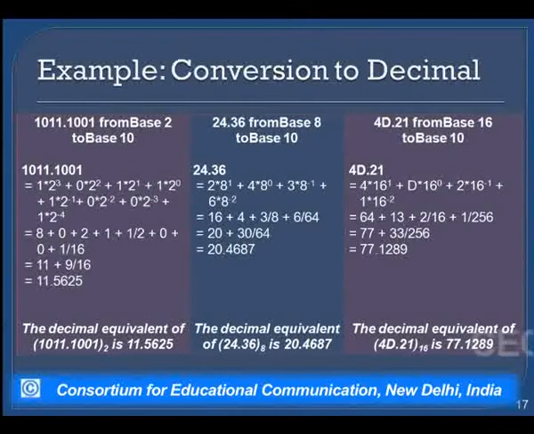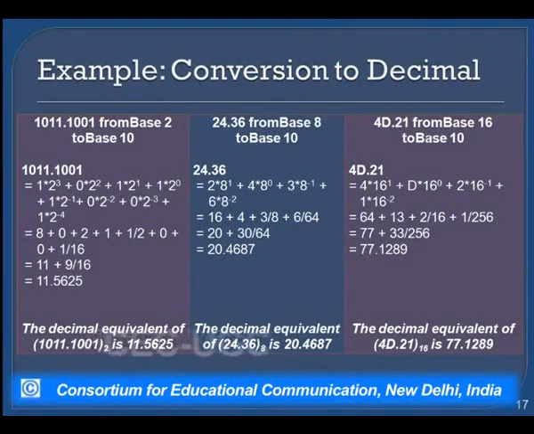Taking the decimal point as the focal point, to the left of it we start multiplying the face value with the position value. For the integer part, we have 1 into 2 to the power 0, plus 1 into 2 to the power 1, plus 0 into 2 to the power 2, plus 1 into 2 to the power 3. On the right hand side of the decimal, we multiply the face value by the position value again: 1 into 2 to the power minus 1 and so on, and we finally get the answer.